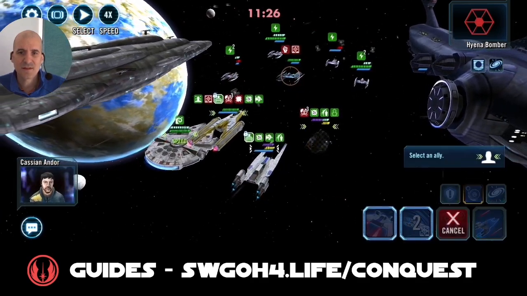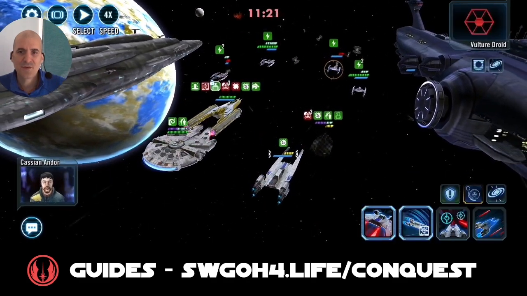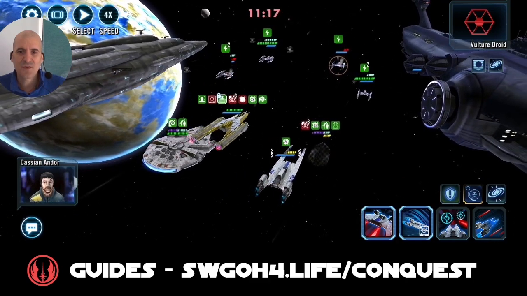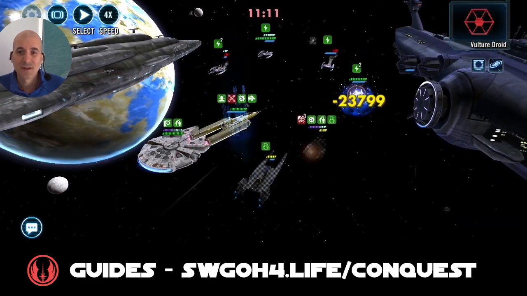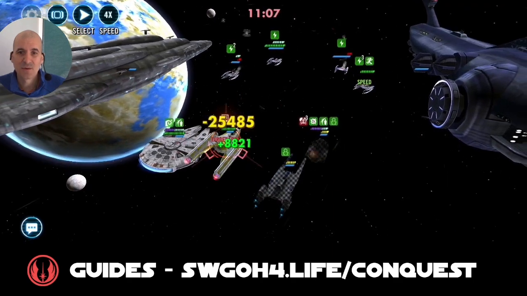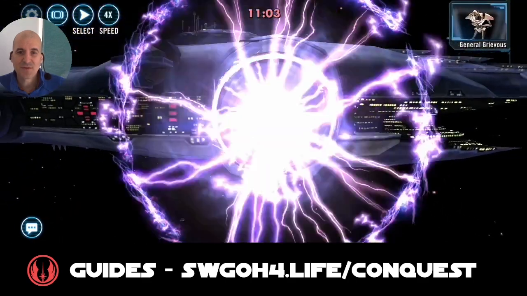There we go. Let's get some assists going. Get him out. There we go. And now here you could finish off this Vulture Droid and win the battle. But I was just trying to stall out here. But in the end, as you will see, it didn't quite work out. They were able to pull out their ultimate as well. So I was just trying to see if I can get the Galactic Republic feat done as well at the same time.